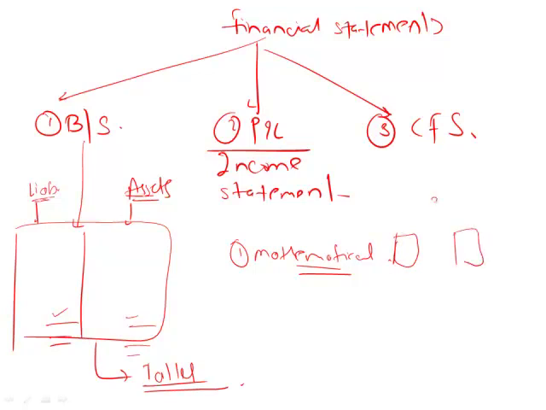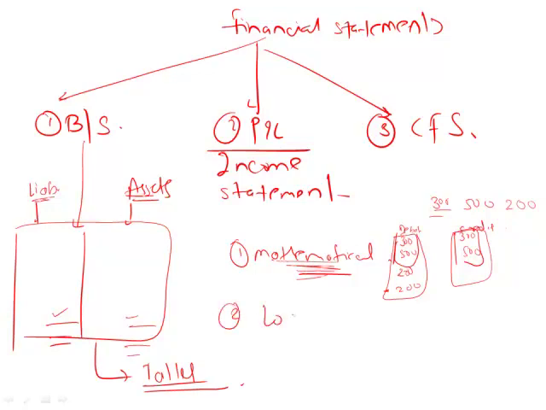If there is a transaction of 300, you write down 300 here and 300 here. If there is a transaction of 500, write down 500 here and 500 here. If there is a different type of transaction of 200 which is to be written down here, but you can't write it here, then in some other area you say minus 200. Again the total is nullified. In this fashion, I make sure that the total of the two boxes is always the same. These boxes are called debit and credit in accounting. So this is the mathematical reason why the balance sheet should always tally.